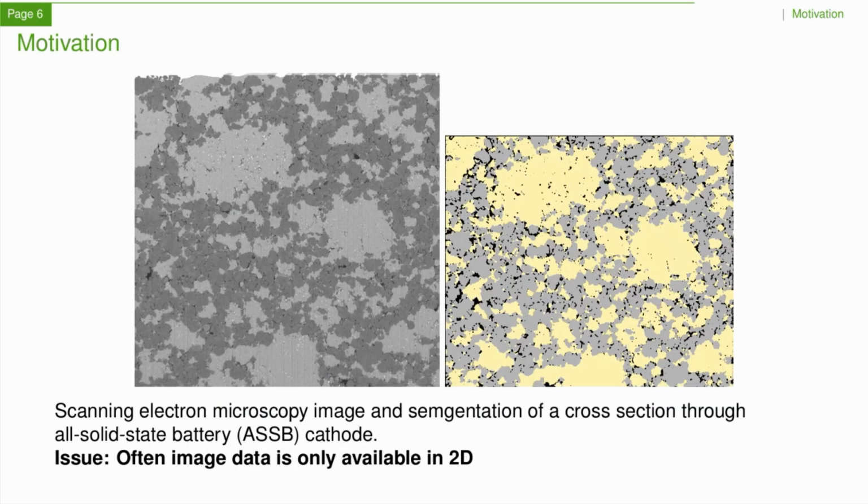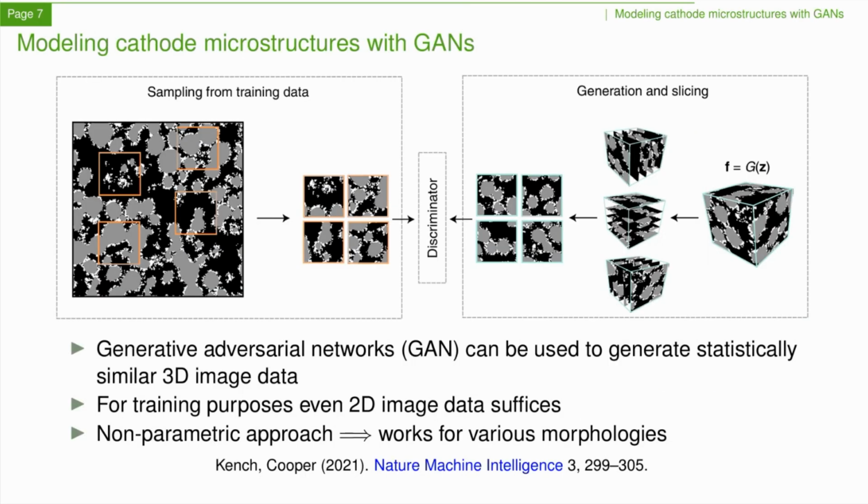And now to the main part of my talk, on all-solid-state battery cathodes. Here we can see an electron microscopy image on the left-hand side that has been segmented into three different phases. The black part is some remaining porosity. The active material is in gray, and the beige part is the solid electrolyte. Here we had 2D image data available, and I will first focus on the 2D part, how we analyze it and how we calibrate the model on it. The 3D part will immediately drop off because we assume isotropy here, and the model can be instantaneously simulated in 3D. So first of all, another approach that was recently developed for microstructure modeling.